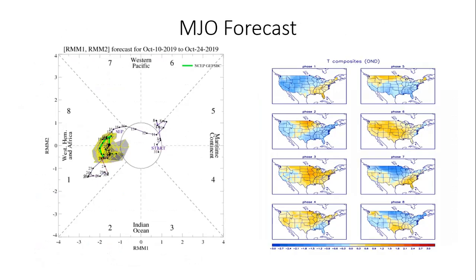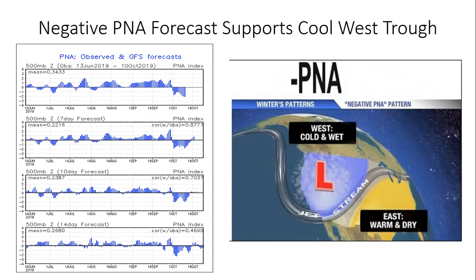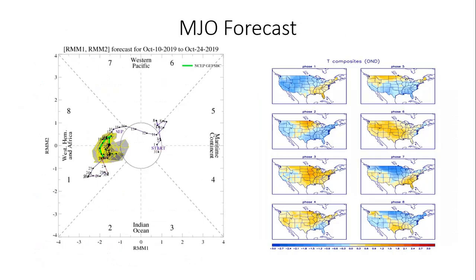The Madden-Julian oscillation forecast, just want to show you what it's looking like lately. Generally, it's stalling out in phase 1, not really making any other moves in any of the other phases. If you look at the temperature composite on the right, if you look at phase 1, there's yellow shading, kind of like a lighter yellow shading across the eastern U.S. That indicates above normal temperatures. The blue shading is out basically west of the Mississippi River across the western U.S. So again, just like the PNA pattern with a negative PNA forecast matching up with the long-range forecast, the Madden-Julian oscillation is also matching up. The temperature composites for phase 1 are matching up quite well with a warmer, drier east in the long range and a cooler, unsettled pattern in the western U.S.